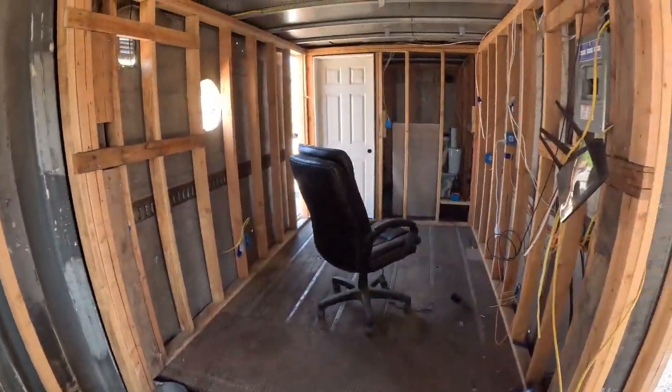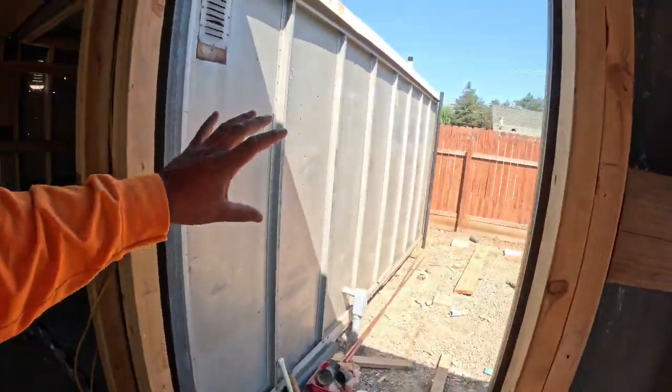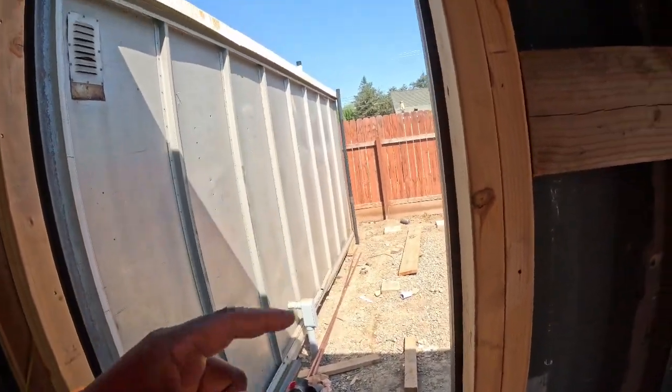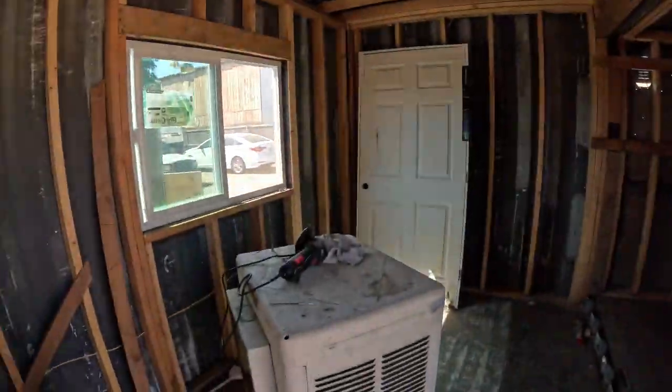This 2x6 was coming all the way across here. We had some more receptacles prior to this door cut out, and we're gonna have a TV hung here so you could read blueprints or watch the news.